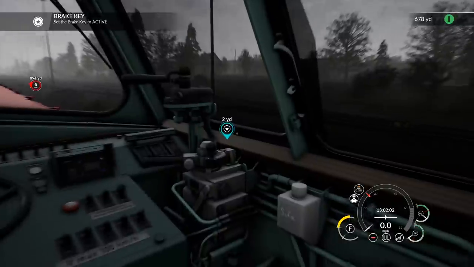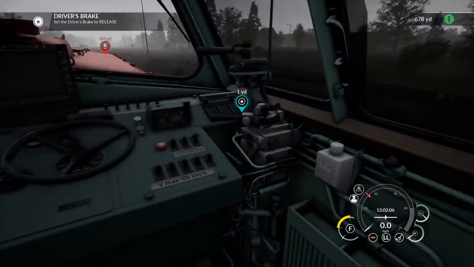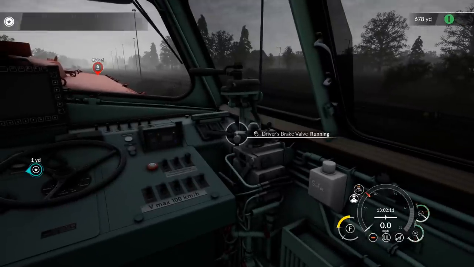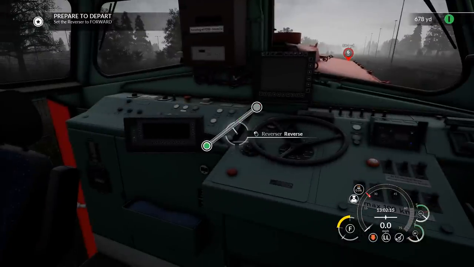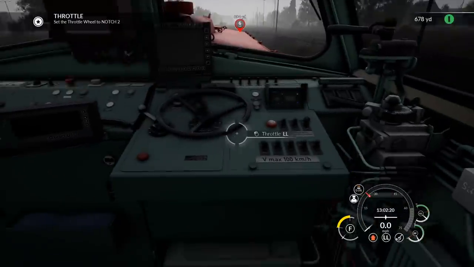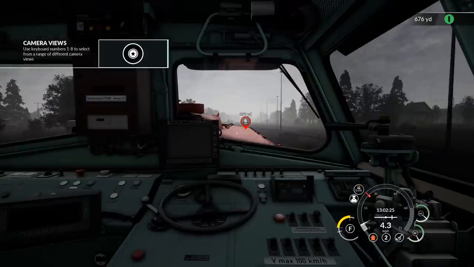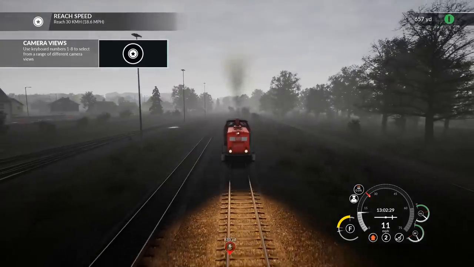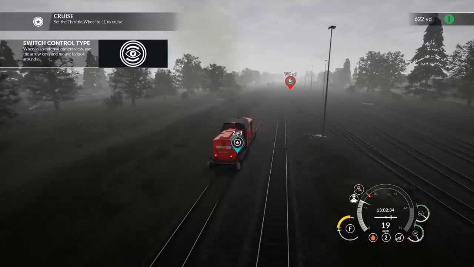What am I even looking at here? Don't know. Oh, come on. Set the driver's brake to release. Oh, just what a load of... Oh, give me a clue. Set the reverser to forwards. And notch two. Grip it, rip it. Yeah, there we go. We're away. Come on, that's it. Oh, right. Just would you please? Right. Okay, that's happening. Choo choo. Good.